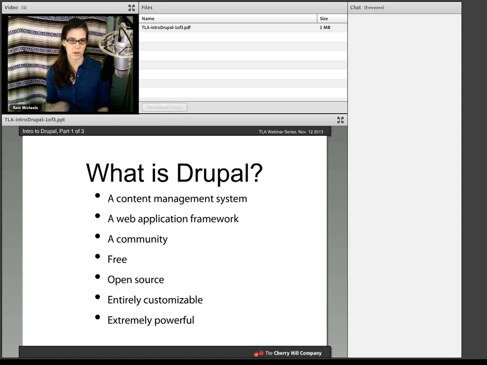One that's commonly compared with Drupal would be WordPress. And WordPress is amazing, but it's also limited in what you can do to customize it as an individual. Whereas with Drupal, you pull up the hood, you get in there, you tear it apart, you put it back together, and you have something completely new. And that is pretty amazing.